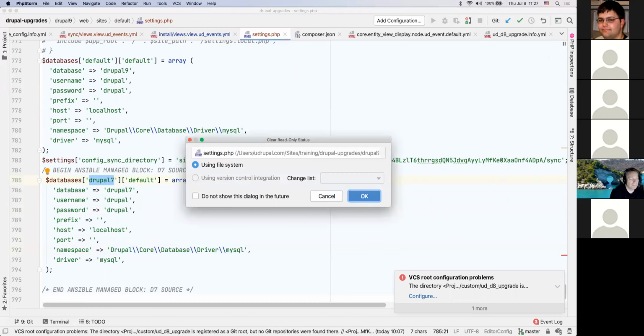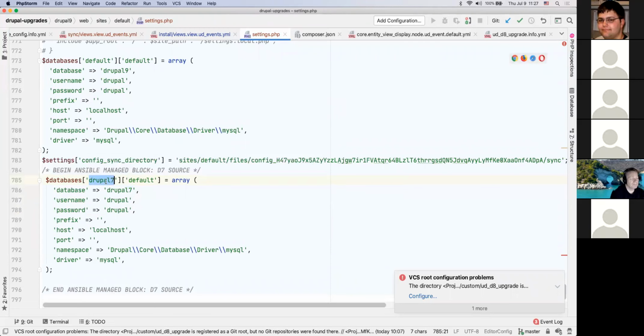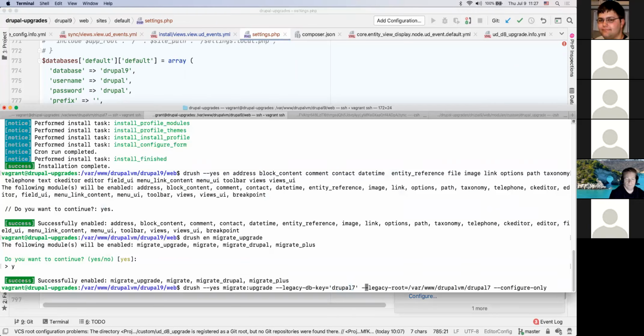All this is locked, but if I were to change this to "migrate", for example, I would have to replace that string in the command line with migrate. Basically, this is which database connection string you are going to use. I'm going to go back to the command line. And now this legacy root. The legacy root is, in my virtual machine, in my server, the path to my Drupal 7 root, and this is going to be used later to import the files.